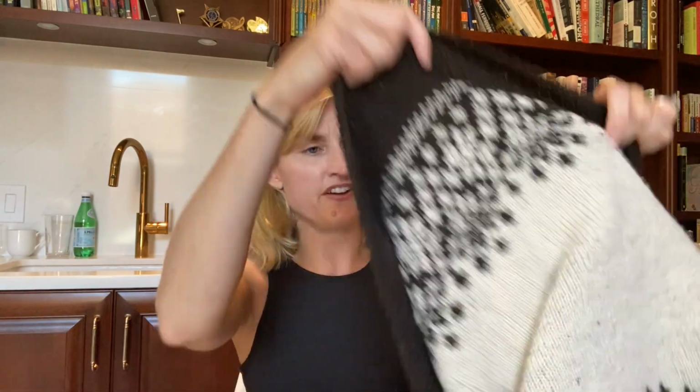So I have some pretty long floats in here. Let me see if I can find one. Here we go. Yeah, check that out. These are pretty long, but it doesn't really bother me that much. I still think it looks good. And I'm the only one that's going to be wearing it, so I'll be extra careful when I put it on.